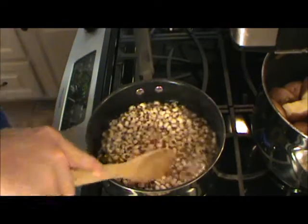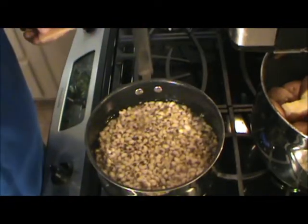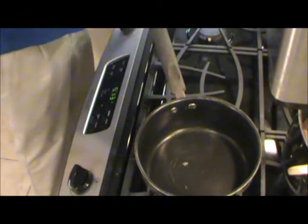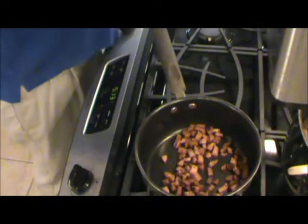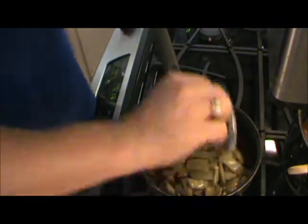We're going to bring this to a boil for a couple minutes, then put them on a back burner, cover them, and leave them on simmer for about 45 minutes. Now I'm going to cut some green beans. I've got a little andouille sausage that we sauteed earlier - I didn't get that on camera, but I did saute some. Put that in the bottom for seasoning. I'm going to use these Allen's green beans. I don't have any fresh green beans, but Allen's is a real good brand - this is cut Italian green beans. So we'll just use these in their juice. I'll just let those simmer. I might put a little more water in there.